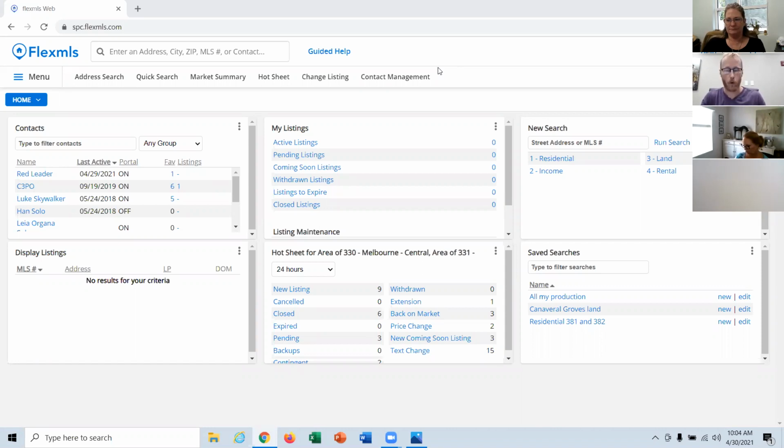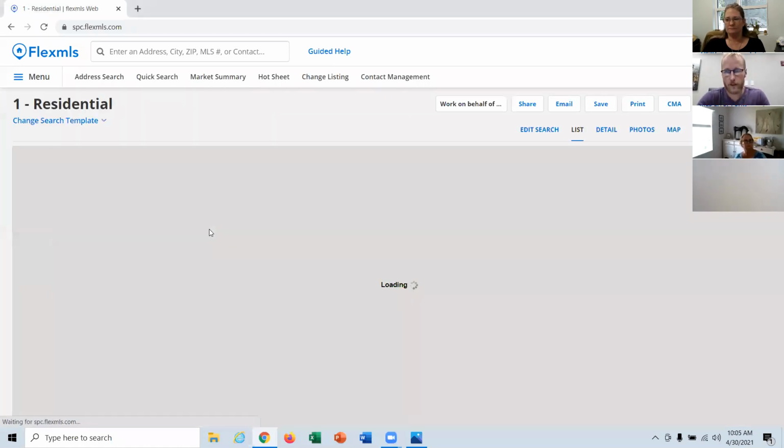And then in the second hour, we'll go through, okay, this is what the portal does, this is what your client sees. But then we're also going to look at how do you set up the portal, and we want to see, okay, what is the data that gets generated? That is really the key thing about the portal: your clients are logging into a site, but every listing they click on, it'll let you know. If they save listings or they hide listings, it'll let you know. So you really want to bring their searching into the FlexMLS portal, and I'll talk about that more once we get to that point.